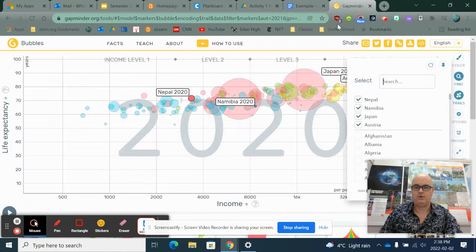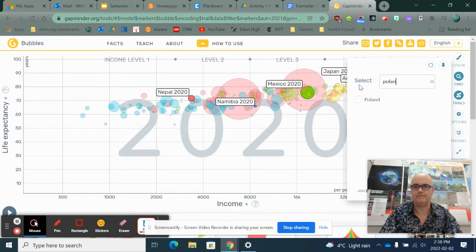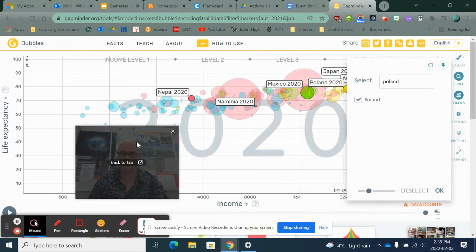It's Mexico and Poland. You get the idea. I'm not going to do all of these, but it gives you a quick idea on how you're going to select these.